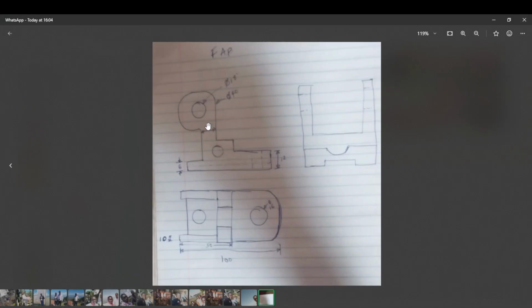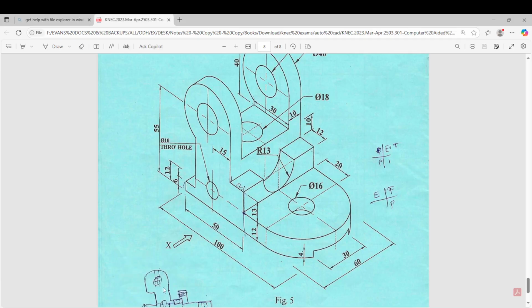This is my front elevation, this is my plan, and this is my end elevation. I believe all of you were in module 1, and you were able to learn how you can view a certain drawing in 3 dimensions. So if this is the front elevation, definitely viewing from this end will be your end elevation, and viewing from the top will be your plan.